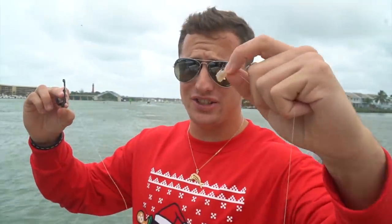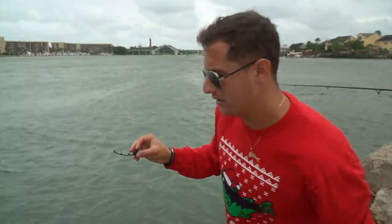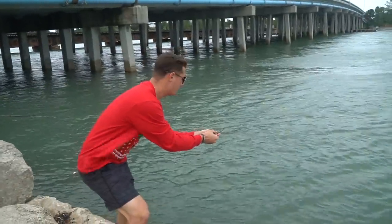Oh no! We have to rebait and try again. Let's go. All right, guys, round two. Another small shrimp, split shot. Let's see if we can do better this time. Add one.